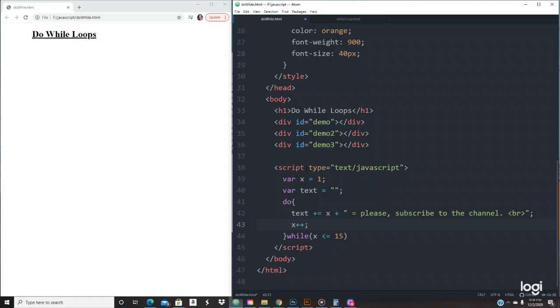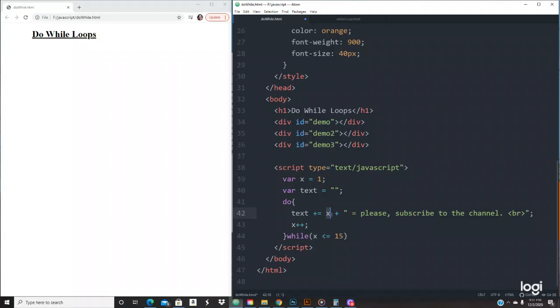So what we want to accomplish with this is, like I said, it will start at one, right? So no matter what, this block of code is going to be executed. So what's going to happen is that it will execute this first.